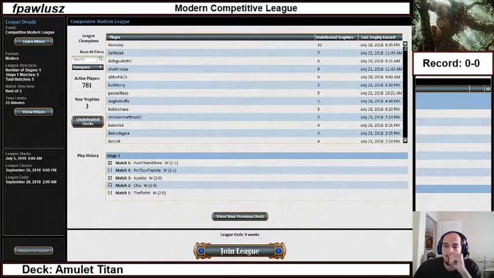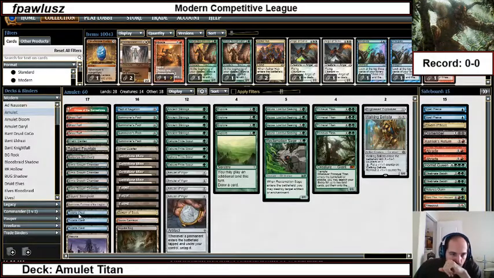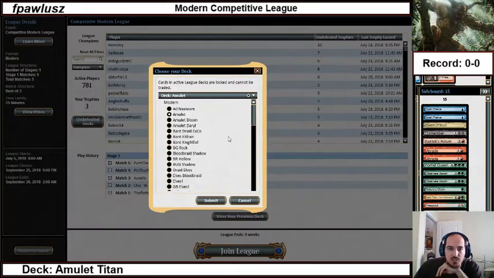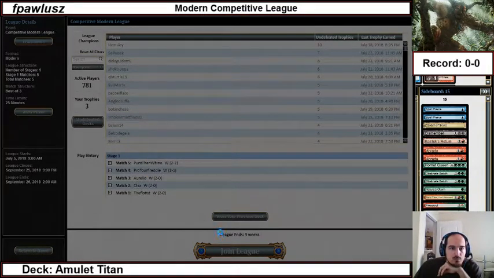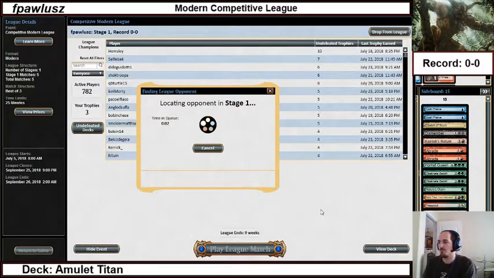Actually, let's make one quick change before we actually jump in there. And I'm not going to upload the thing again, so sorry about that. But let's try that. I kind of enjoy the 4th Gruul Turf over the Celestian Sanctuary. So let's try that again. Let's join the league and let's go. All right, here we go. In the meantime, I'm gonna get something to clean the mess I just made.